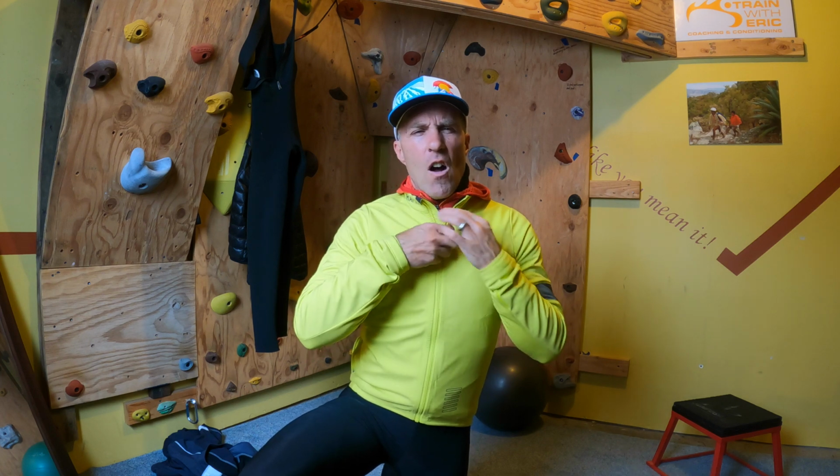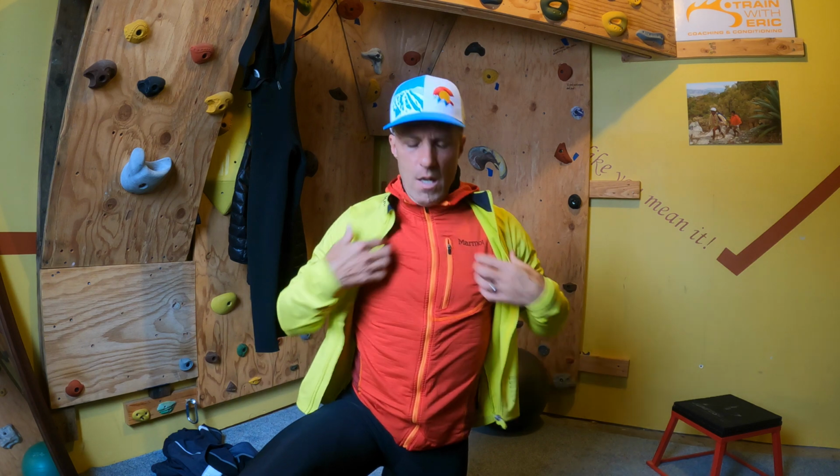But with that, I also need to mention that on long runs, I will also wear a hydration vest in between my mid layer and my outer layer. So it'll be on top of this red piece, and I'll have my water and my phone and anything that I want to keep warm and out of the elements.